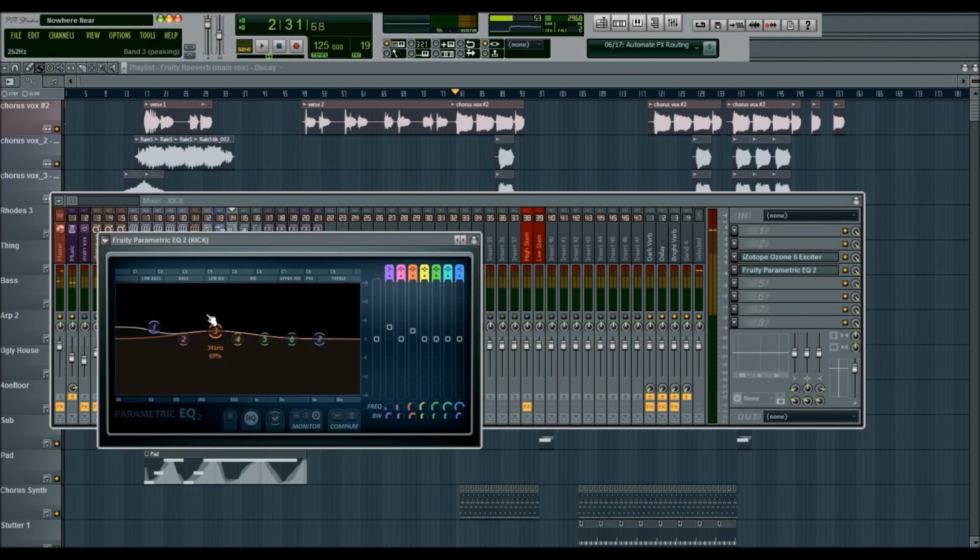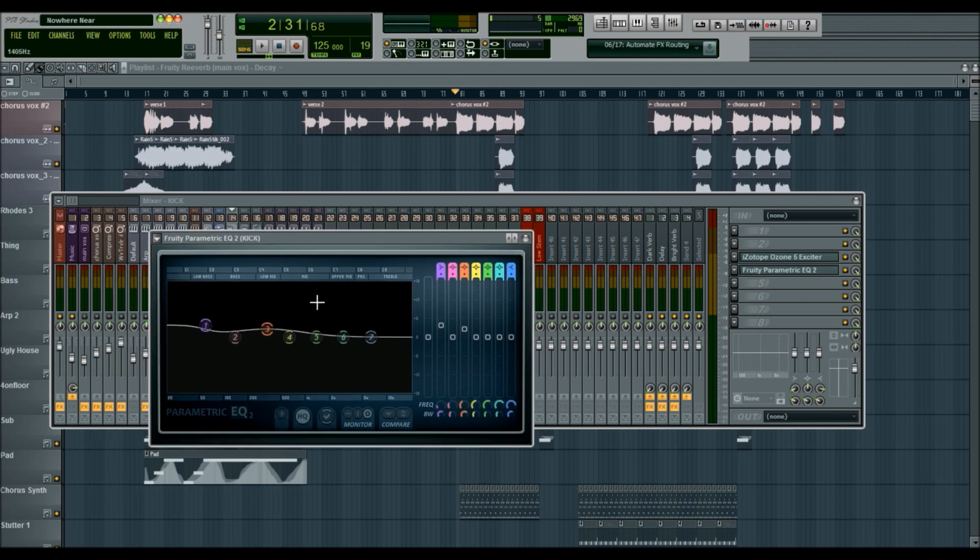And then here's what I use. Pretty much additive, yeah, I use additive EQ on this one. Subtractive is where you're subtracting frequencies, you're cutting, and additive is where you're adding. Alright, and I didn't mention this before, but this is Blake Reary's Nowhere Near. It's an FL Studio demo, so pretty cool track.